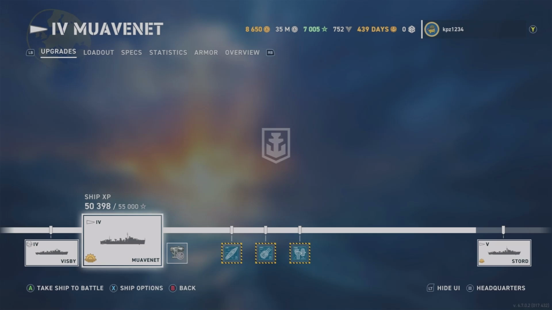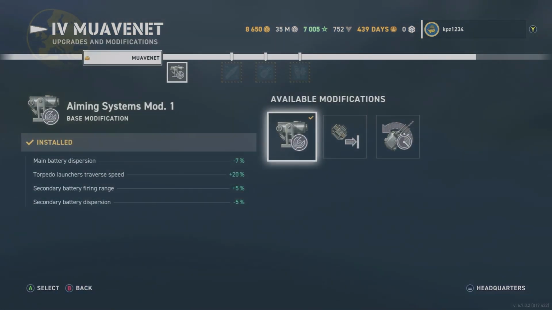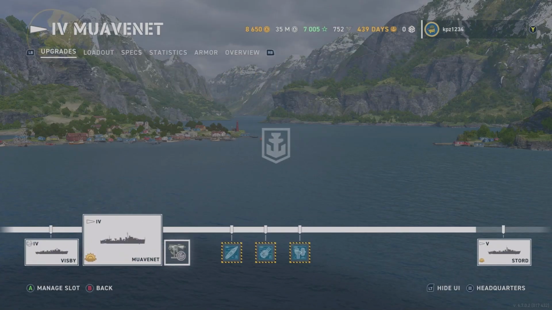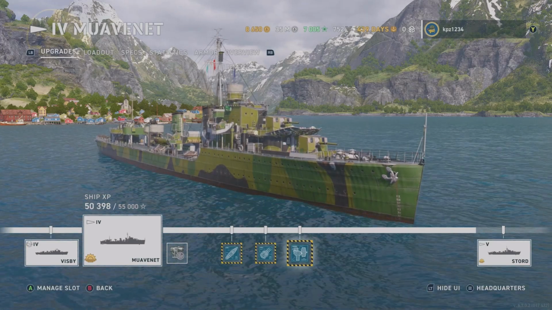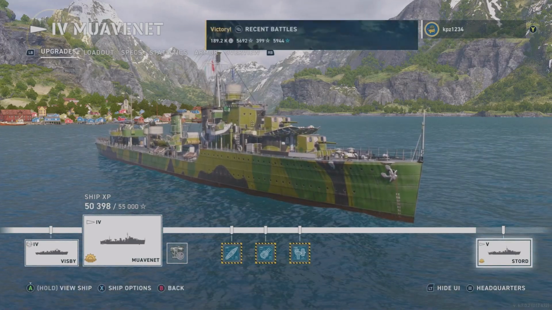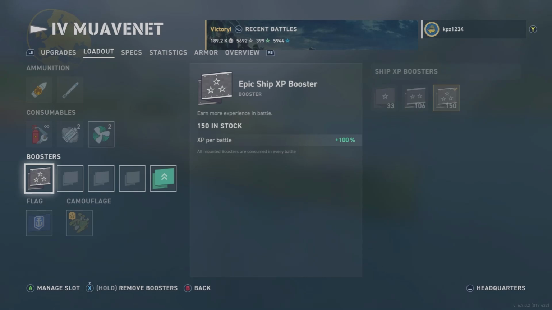All right, here in the port, it is in early access. Mod, we went with Aiming Systems Mod 1. We have all of the ship upgrades, and we're just a smidge away from getting the stored, which I already have in the port, with no upgrades.